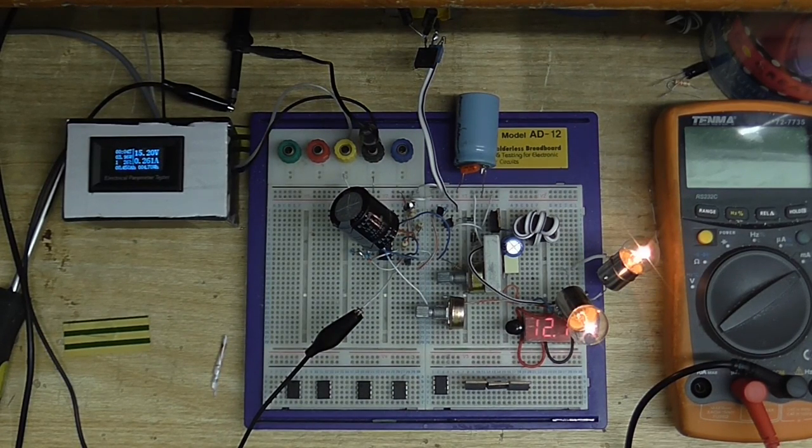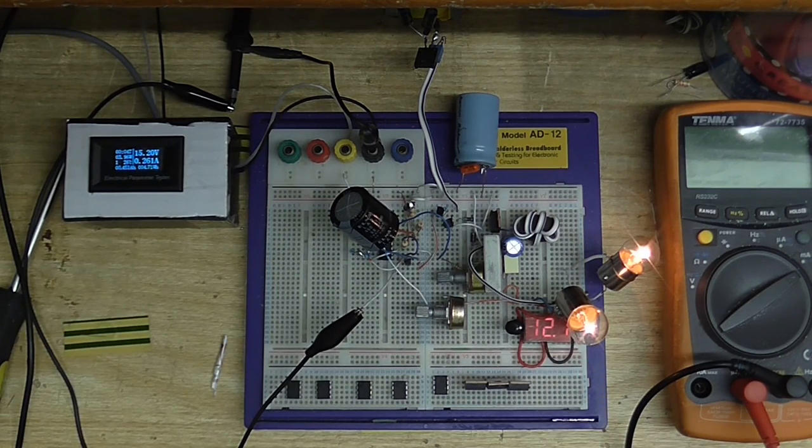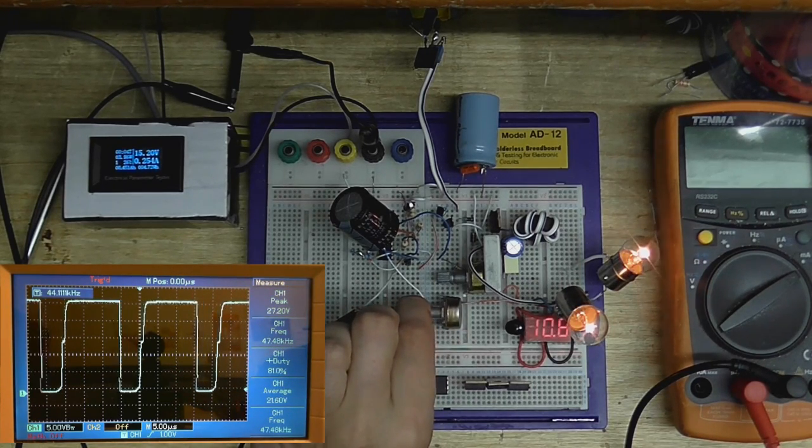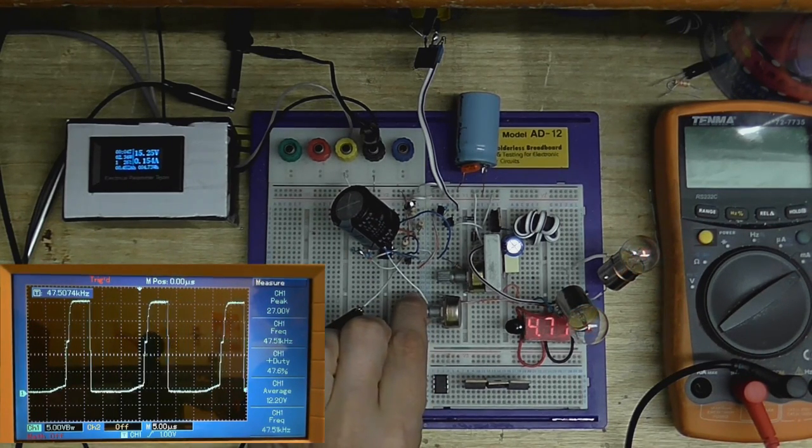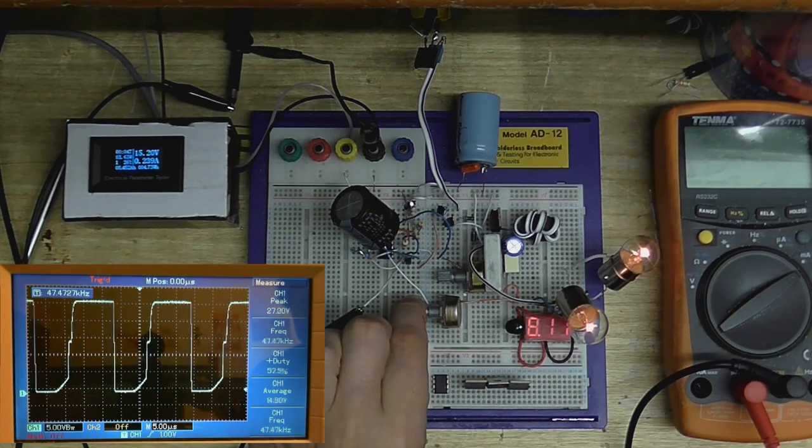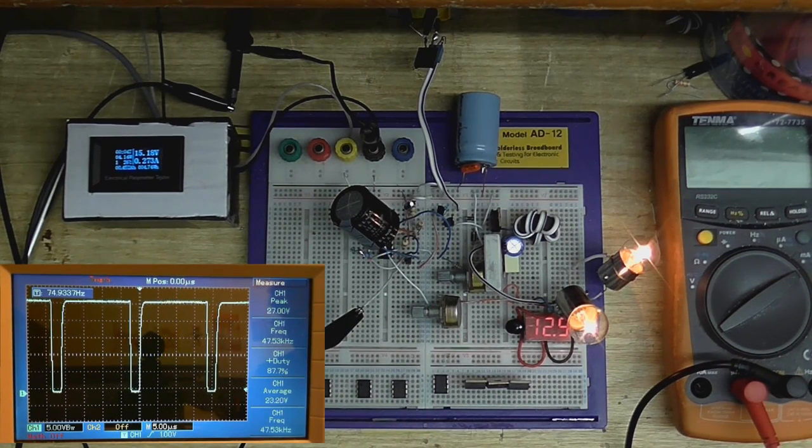So, here we are running it on about 15 volts. I've got these two bulbs in series, so hopefully they won't swamp out the camera. So, putting about 15 volts in, we're getting about 12 volts out. And the waveform at the base of our high side driver transistor is nice and good. And as I lower the output voltage, you see it's getting a little bit narrow there, but still good enough. And as you probably heard, no squeals from the coil.